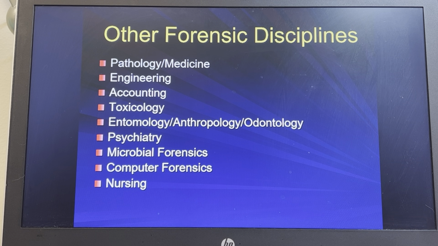But here are just a couple that I want to mention, and some of these we'll be doing units on, okay? Obviously, pathology medicine, that's where autopsies are done. We'll be talking about death investigation and do a separate section. Engineering. So forensic engineers work a lot in civil cases, and they can make big bucks. They can do accident reconstruction, they can do blood spatter, and they can look at anything basically that involves any type of engineering. So let me give you an example.